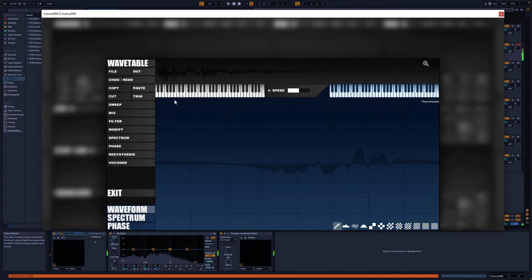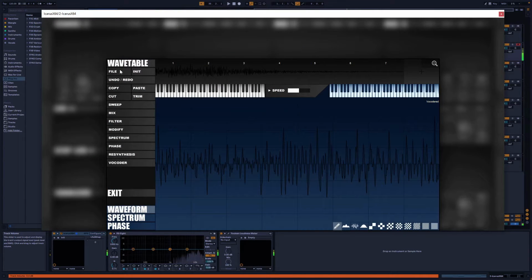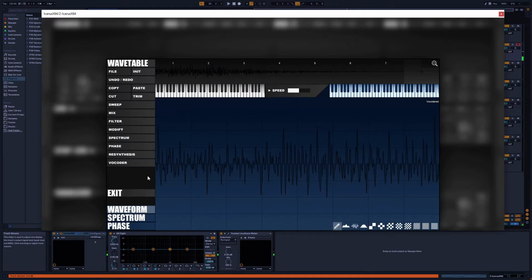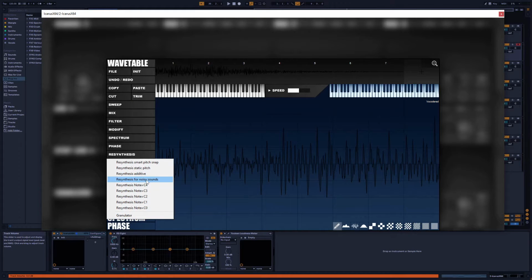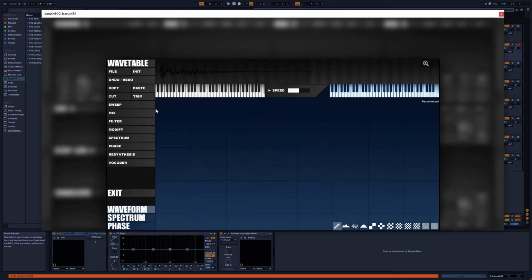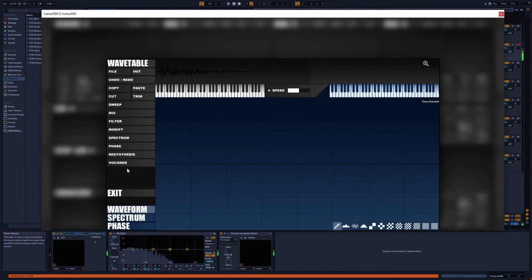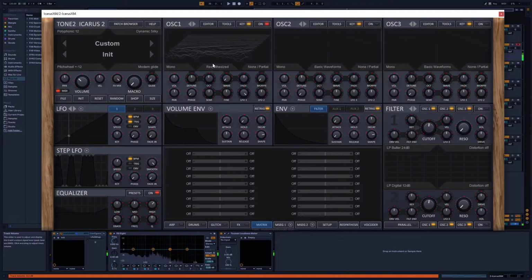But better to make an applause like this in this case. Not really, but you get the meaning. Yeah, let's try the noise-based vocoding here. Of course, here we have to go lower with the octaves again. Let's put this to 50. Yeah, it's very noisy, but actually not that bad, depending on which sound you want to reach. Let's try the resynthesis for noisy sounds. You have to go up with the octaves.